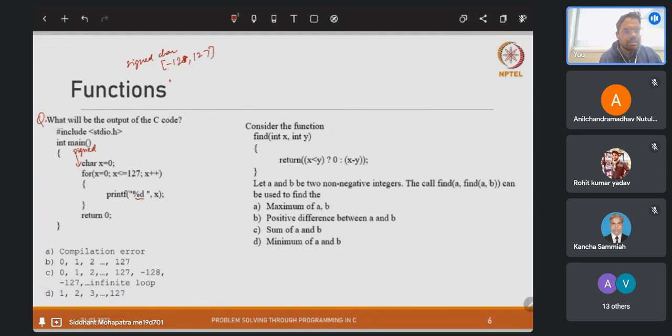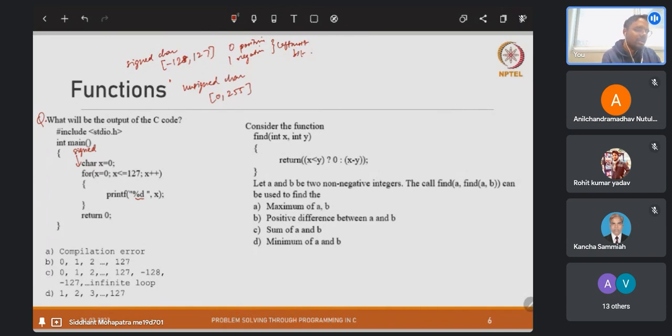Because it can take negative data as well, that is -128 to -1. So there is a leftmost bit left for the negative sign. If it is negative, it is 1, and if it is positive, it's 0. This is the leftmost bit. Now there is another char called unsigned char. That means it cannot hold any negative values, so you'll have values from 0 to 255.